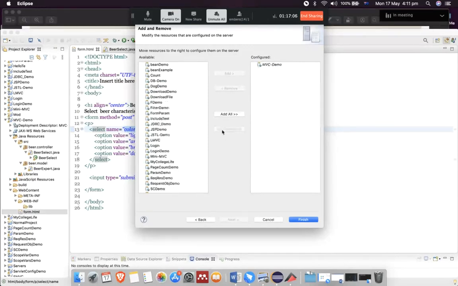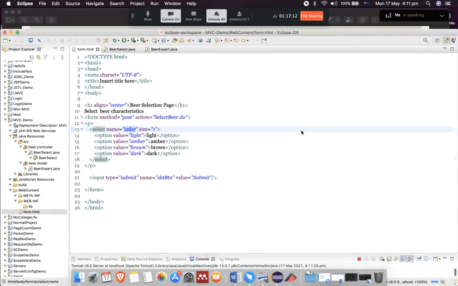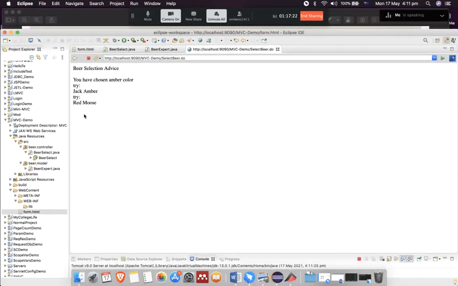Next, I don't need the previous projects to be loaded on my server. Let's see what happens. Okay, so we have this beer selection page. We choose a color, let's say amber. We submit, and it works. So the color is amber.